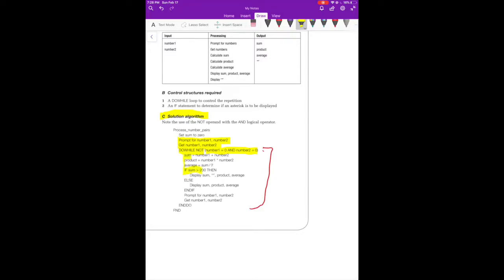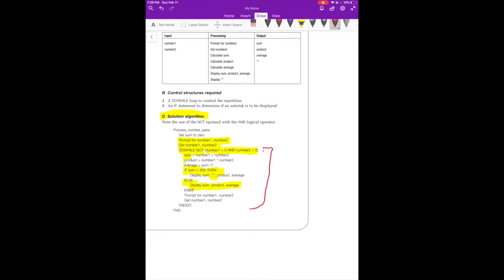So next we go through and we do our math, right? Now we know that if the sum was over 200, and that's what's happening here with this line, if sum is greater than 200, we just want to display an asterisk next to the sum, and that's everything. Otherwise, else, if sum is not greater than 200, display everything without the asterisk there.